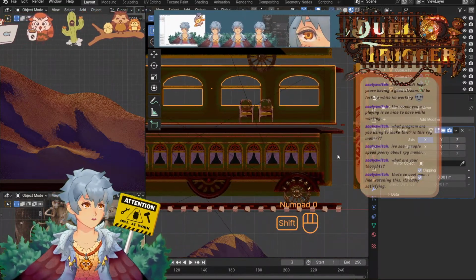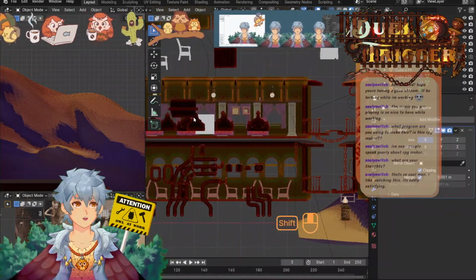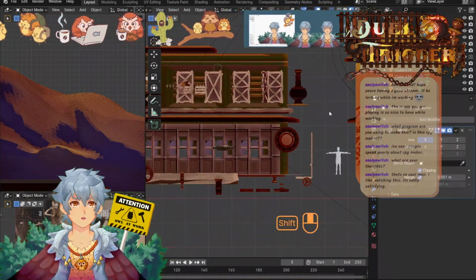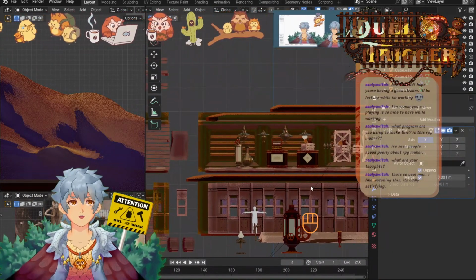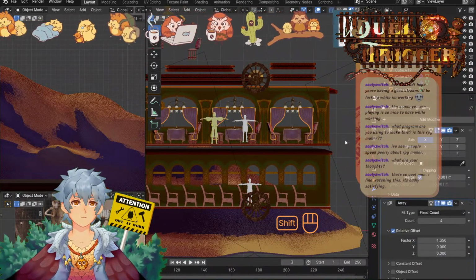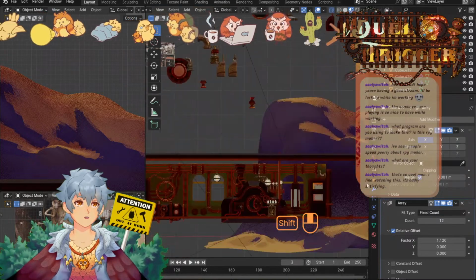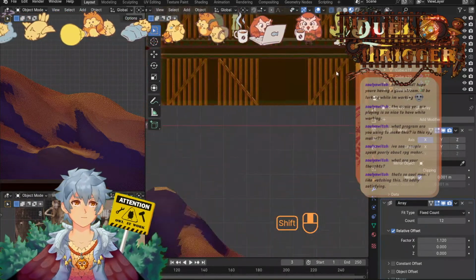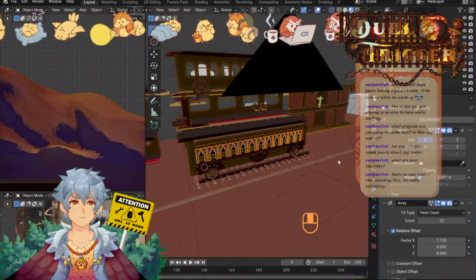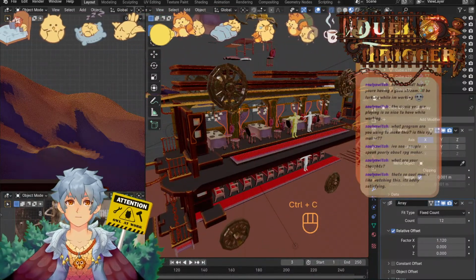The main character is going to be on a moving train. And then there's like a dining car, regular seating, maybe sleeping area, cargo. I'll grab some curtains from here. Copy.